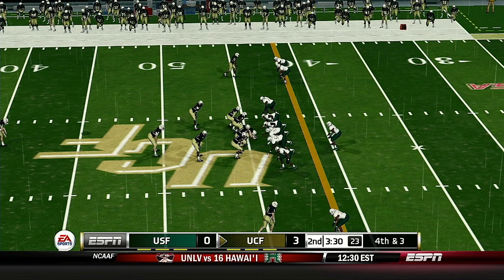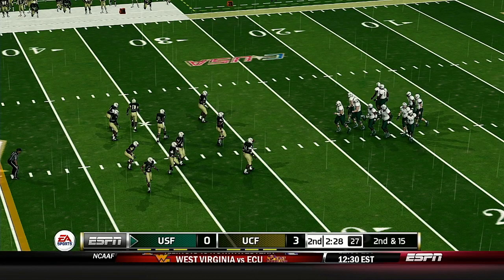It's second down now, and they're just a few feet away from that first down marker. Got some open field. They go to the left for a nice gain. That's good for a gain of 5 yards. First down. Call from the defensive side of the football. They know what this team likes to run, and they got the better of them that time. Second and long. Ball on their own 30.